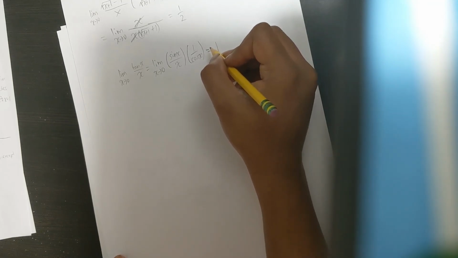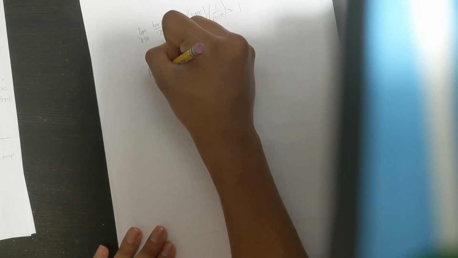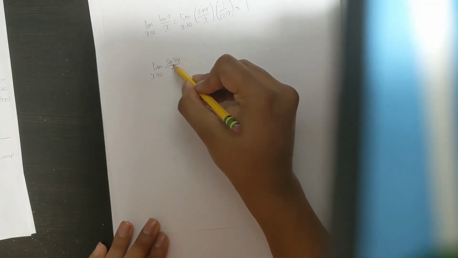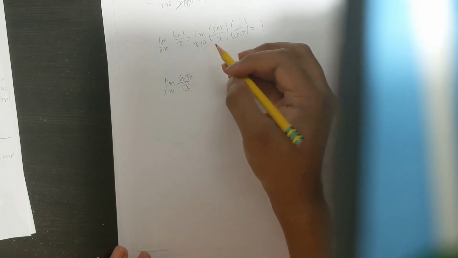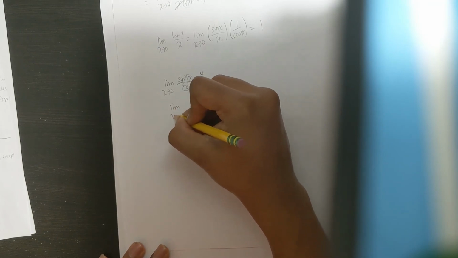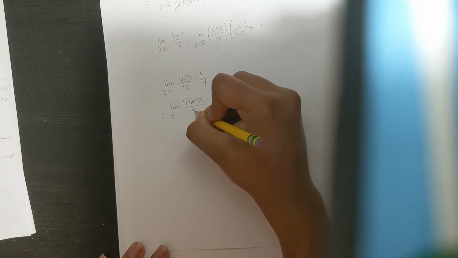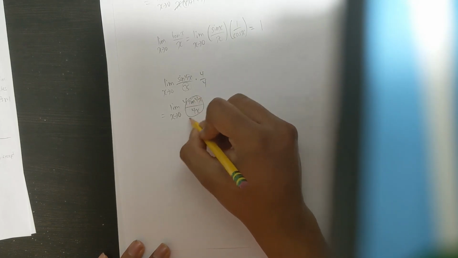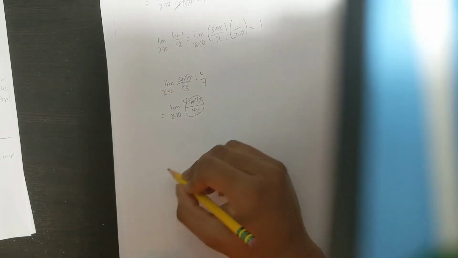That's pretty much it. Now, one last question, where we have limit of sine of 4x over x as x approaches 0. Now, for this one, this and this have to be equal in order to say 1, right? But no, this is 4x and this is x. Well, what you can do, you can multiply by 4 over 4, and you get limit as x approaches 0 of 4 sine 4x over 4x. And look at this. You can manipulate it to match what our theorem says.